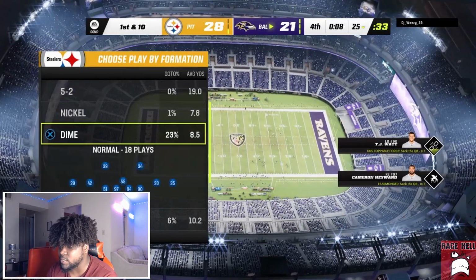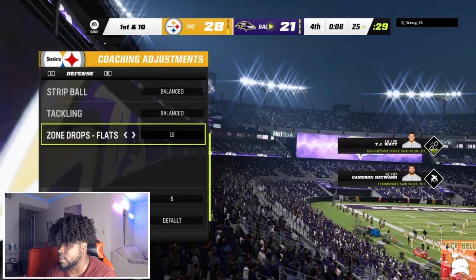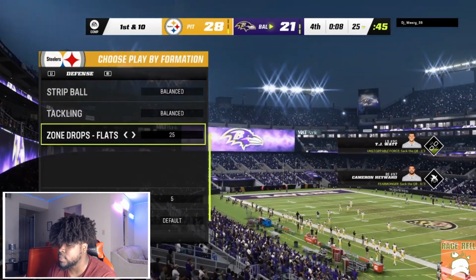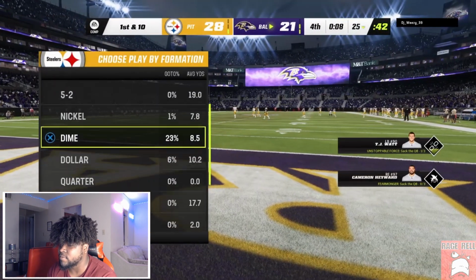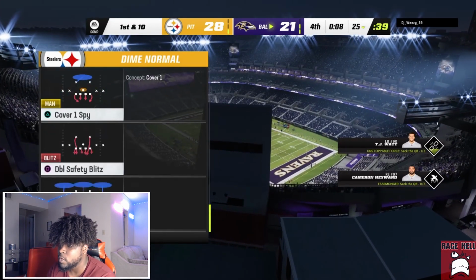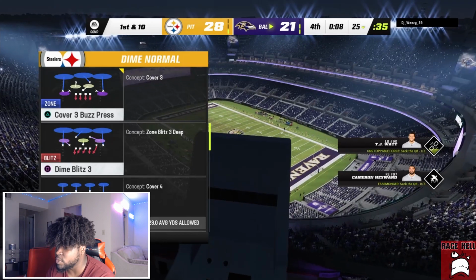So what I'm actually gonna do is play a... I need a safe defense. So what I'm going to do is play 20. I'm going to put 25s, actually, and I'm going to put 5s. And then I'm just going to play a cover 4 drop style defense while rushing 4 people. That's exactly what I'm going to do. And I'm going to put 2 deep halves.